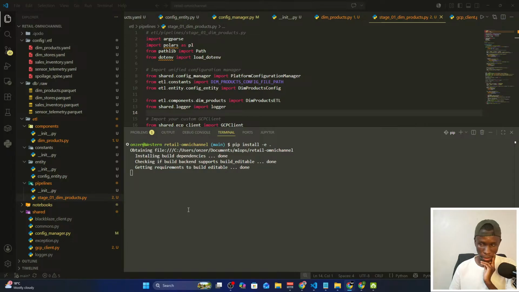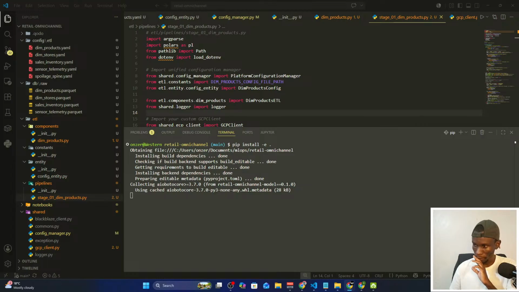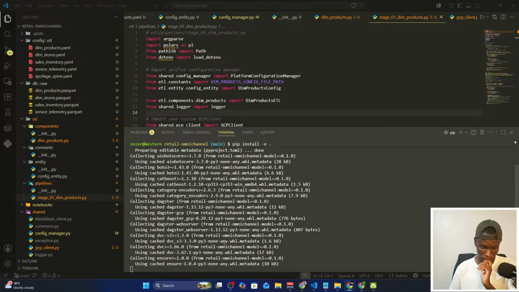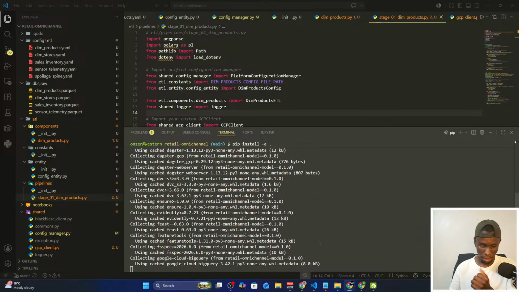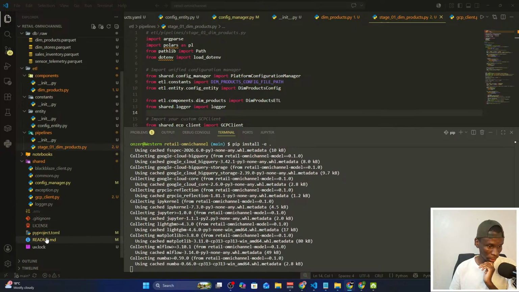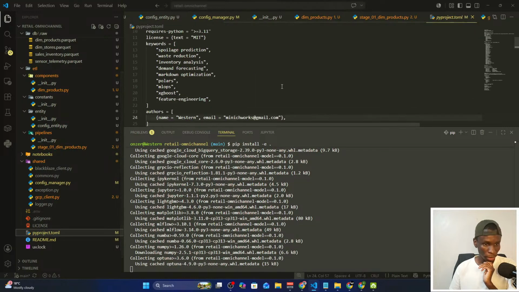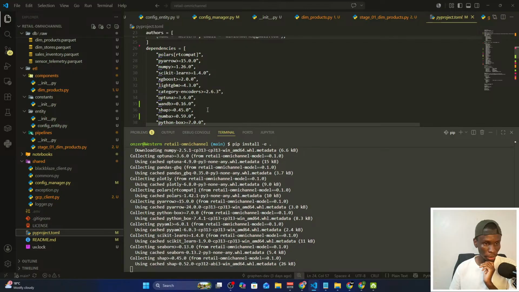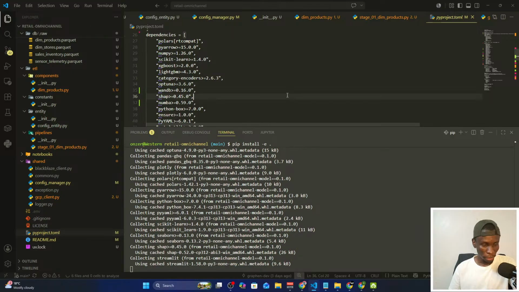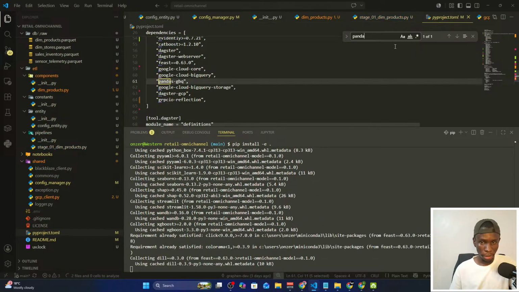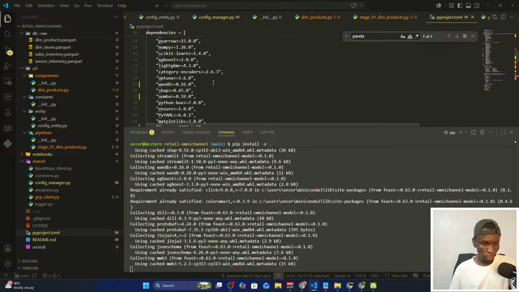So, yeah, I think I have all my dependencies. Or you can just install those dependencies again so that at least you don't have these errors. Do I have pandas? Let me see.